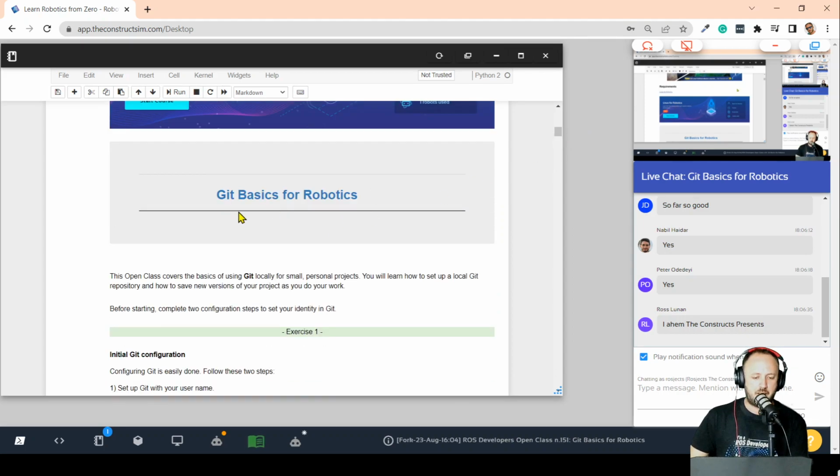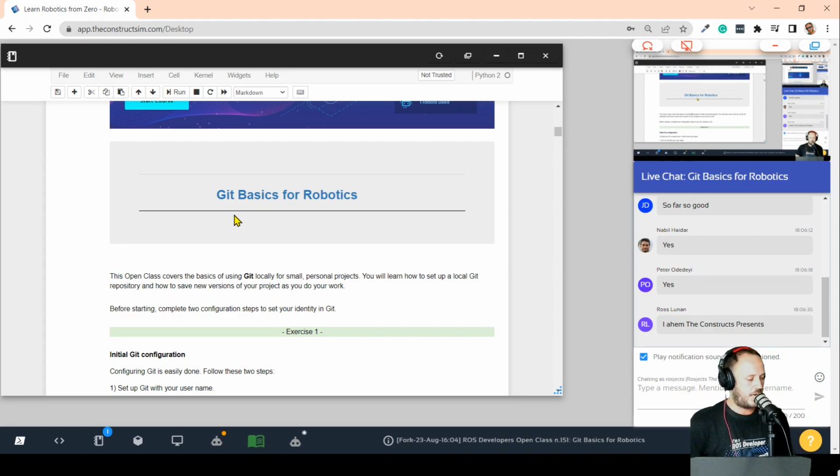Then, about Git. Today we are going to be talking about Git, and probably most of you already know, or at least you have heard about Git, GitHub. Basically, Git is an open source software which is used to apply version control to your projects. What is version control?